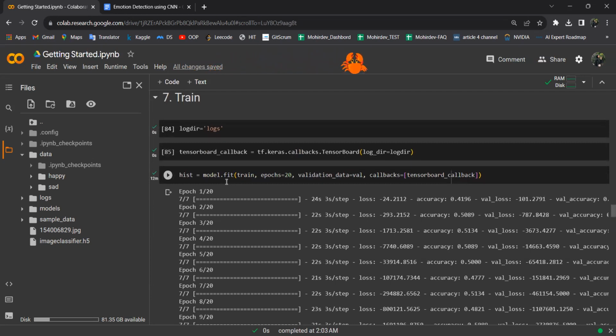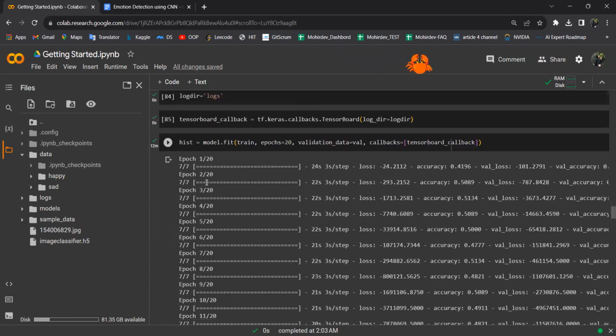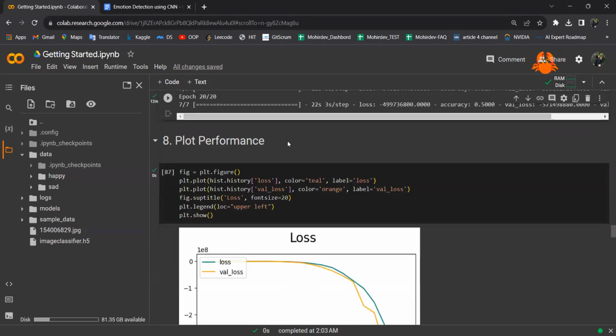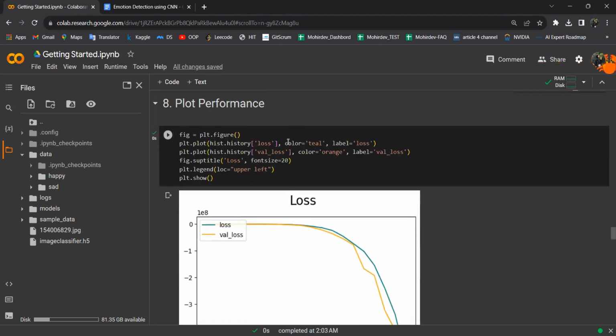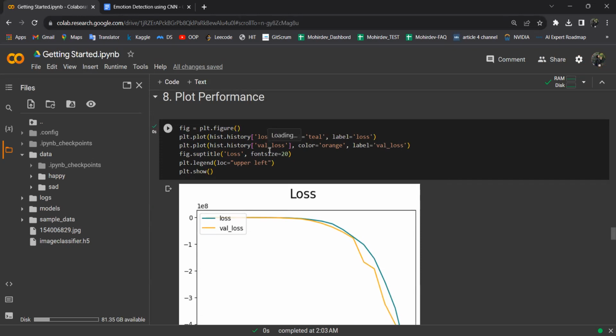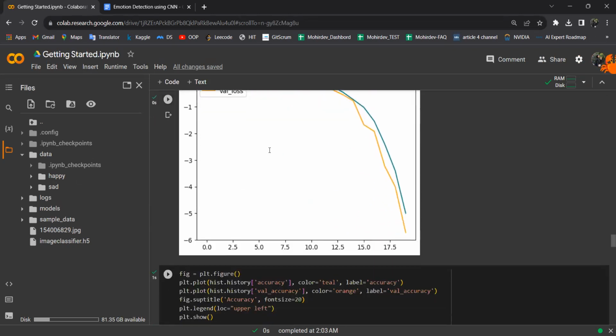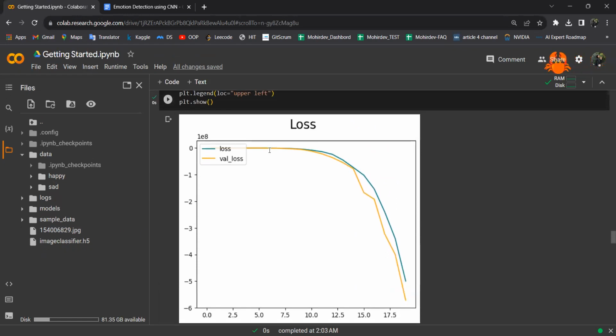We will train on our dataset, and here epochs is equal to 20. It will check my dataset 20 times, that's the meaning of it, and plot the performance. You can see here the performance is not so bad.